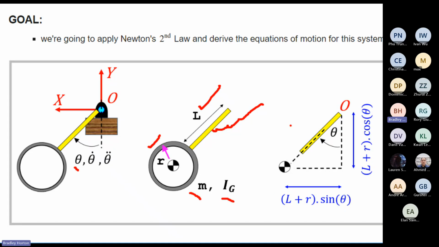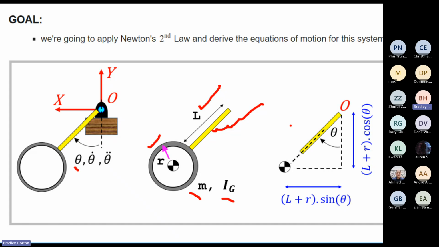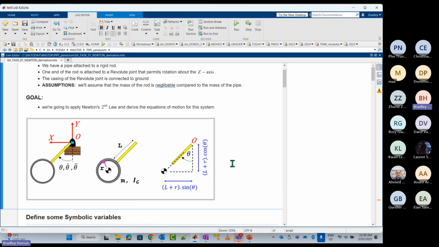And if you just look to the very right, the very final piece of information that we're trying to convey is just some simple geometry that specifies the X and Y positions of the center of mass of the pendulum. So that's really, really simple stuff. So we've got a suspended concrete pipe pendulum. Let's see if we can first of all derive the equations of motion for this thing.